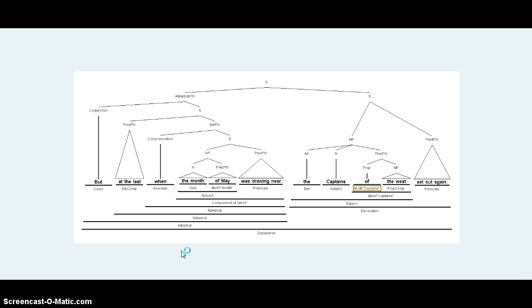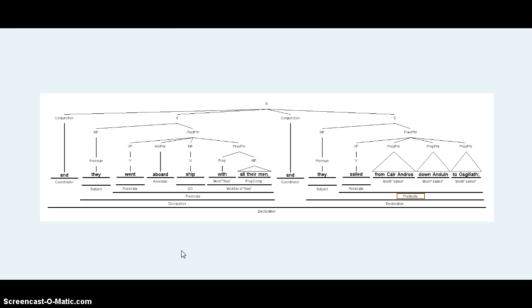This is what it looks like zoomed out, completed. This is the second part of the sentence. Now you can see again, starting with a coordinating conjunction, and in the middle, a coordinating conjunction, you'll see that conjunctions are a recurring theme in this entire sentence. And this particular part is interesting because it ends with a chain of prepositional phrases. They are not specifically linked together. They're all individually referencing the verb sailed. So that is why they're their own individual prepositional phrases.